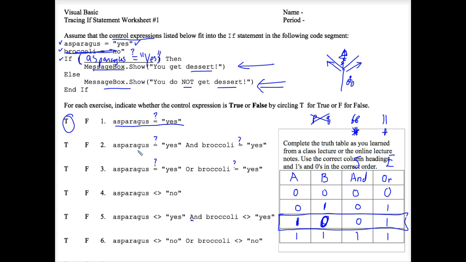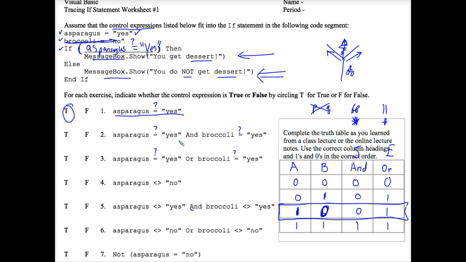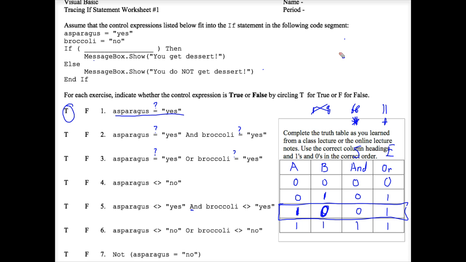So let's have fun now with number 2. Number 2, I have to erase all that scratch work. You should be using pencil when you do this worksheet. In fact, you know what? I'm going to take points off if you don't use pencil in this worksheet. I'm tired of that other class before you today. So many people had pen, and they messed up, and they had to rewrite their truth table, and it was just a mess. So please use a pencil. And let's just erase all that.